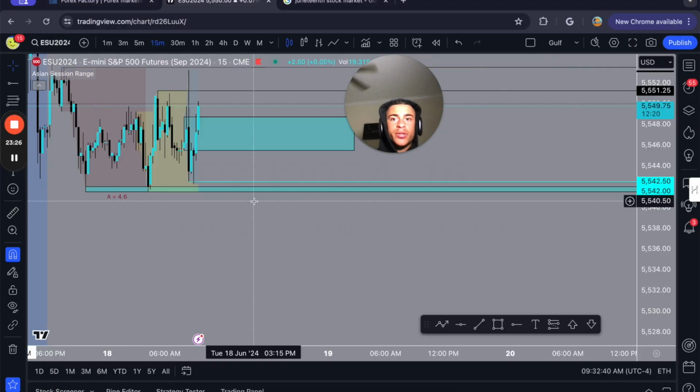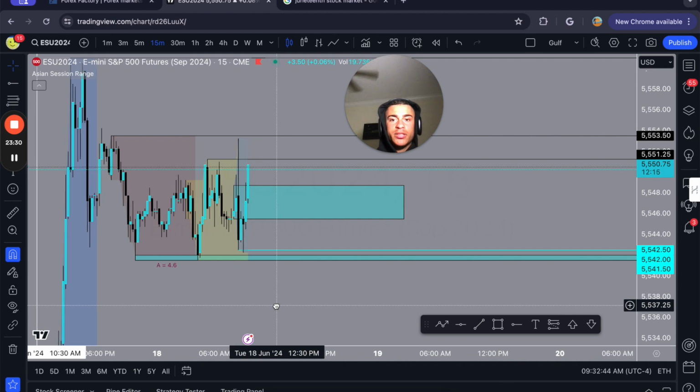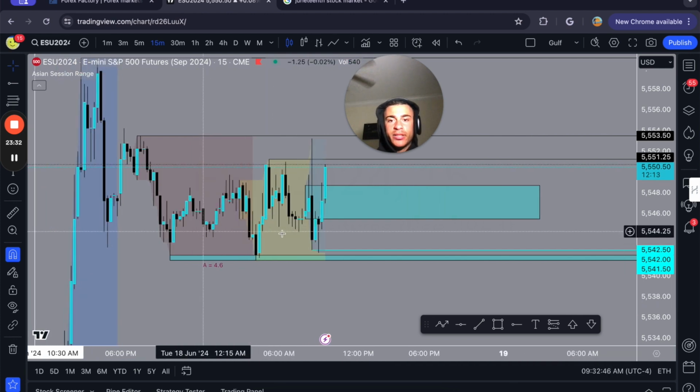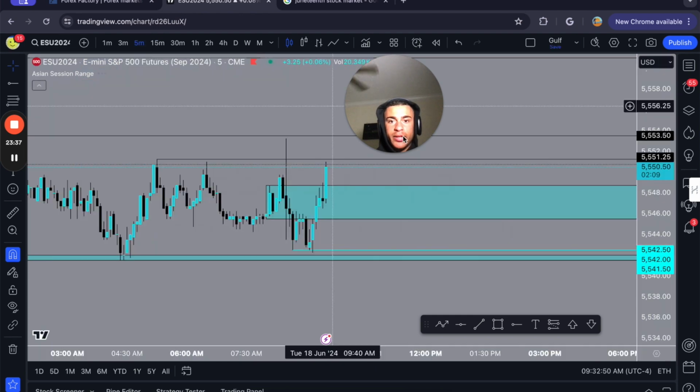Since that candle open is so big, what are you looking for in zone? Same thing. I'm still looking for break and retests. And you can see, I mean, it did respect, right? Like this is a break and retest. It respects it perfectly. If you go down to the 5 minute, look at that. You can just see where the orders are.